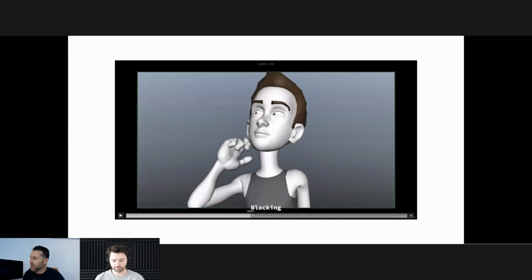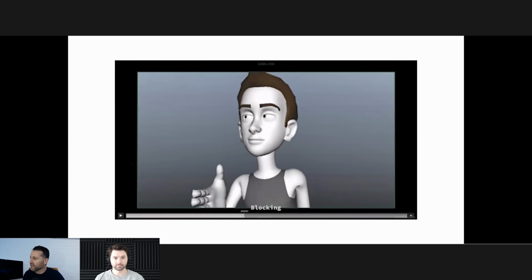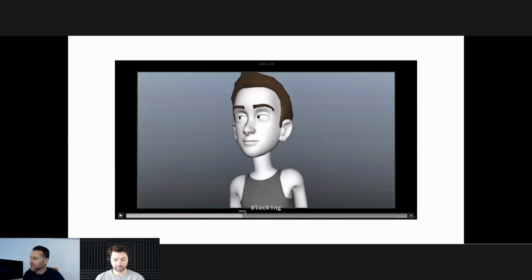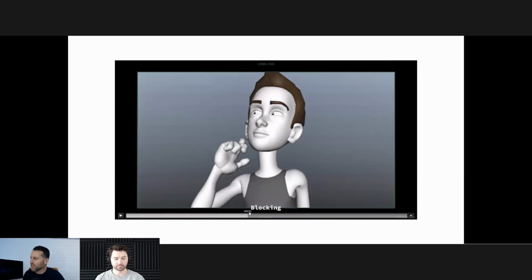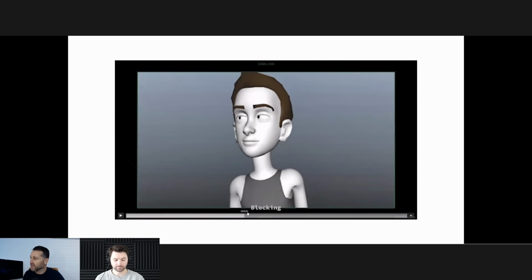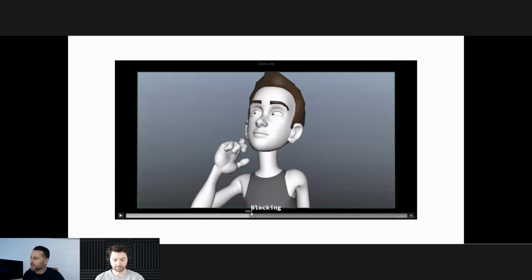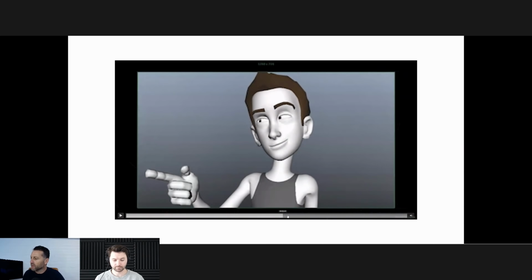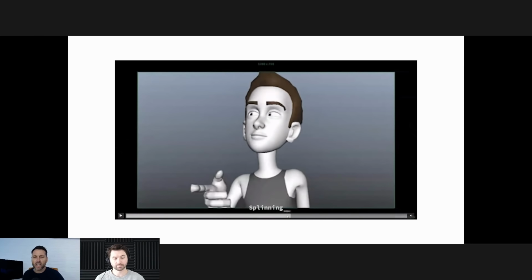So you can see here now we've added a few more keyframes in between. Again, we're not doing every single keyframe, but it's just adding additional ones. You can see that the eyes are moving now. There's a bit more starting to happen. And then we go into what they call splining. Splining is kind of, think of it like the ease in and ease out, what we were referring to before. It's having curves to be able to make the animation a lot smoother, so it's not this robotic sort of animation that's happening. It's actually a lot smoother.